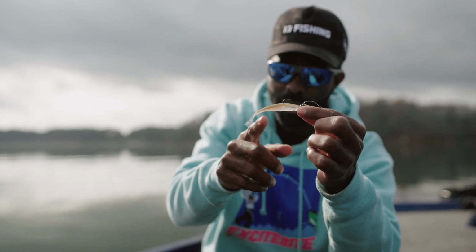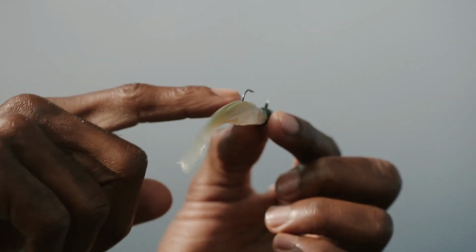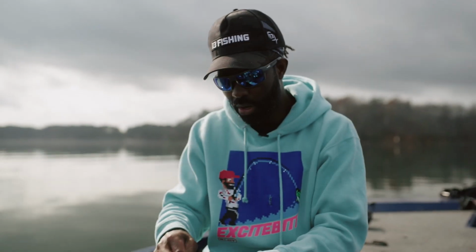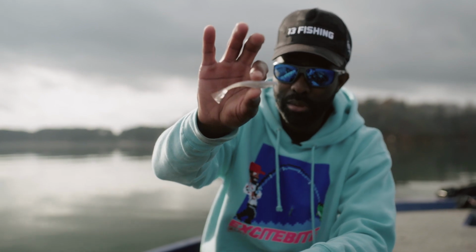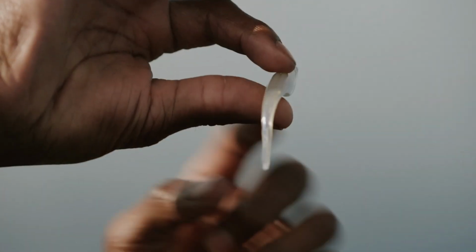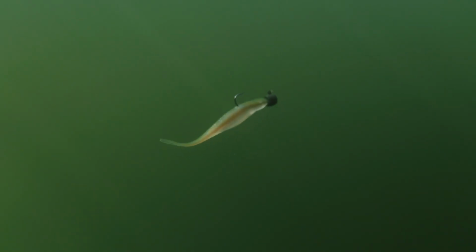This is a shad profile. This bait's called a StreakZ 375. It has a green back. It's a little bit more translucent. And then there's also one called Opening Night that's pretty much completely translucent. You can see straight through it. Has a little bit of flake on the inside of the plastic to give the bait a little bit of flash. So those are basically the 3 colors that I use.